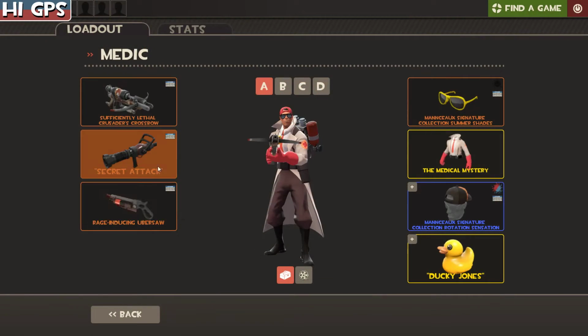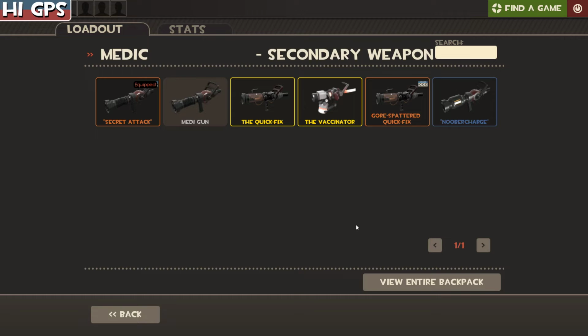As for the mediguns in general, I would say always start with this, and then you have the rest as a response. The only exception to that is the Kritzkrieg on defense. If you have explosive classes like Demoman and Soldier, especially Soldiers with the Buff Banner, it allows you to combo Buff Banner into crits, into Buff Banner into crits, and stuff like that.